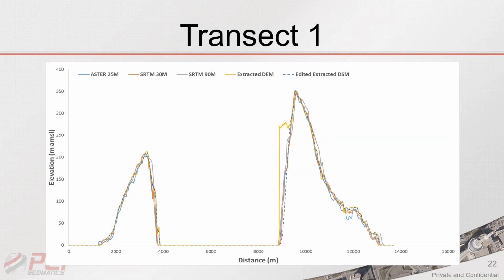So looking at our first transect right here, if we look at the first peak, which is the island of Terracia, there isn't anything noticeably different. All 5 DMs have a similar profile. However, if we look at the second peak right here, which is the island of Santorini, this yellow line right here is my unedited DM. And then this dashed blue line is my edited DM. And this slope right here is where we had issues due to foreshortening. So by smoothing out my slope, we went from this steep slope right here to a slope that resembles the slope in my other DEM products.